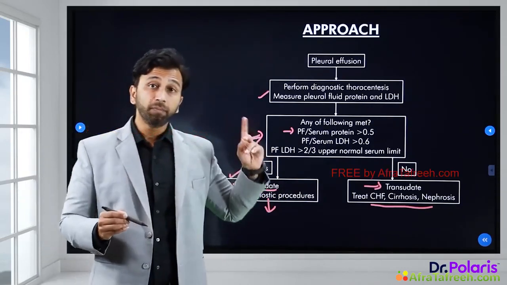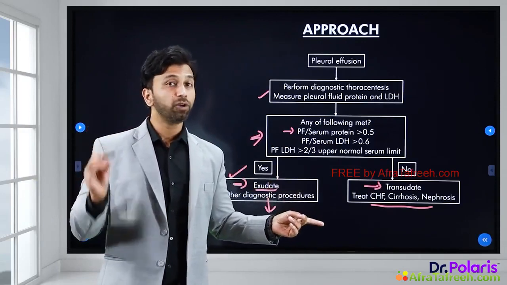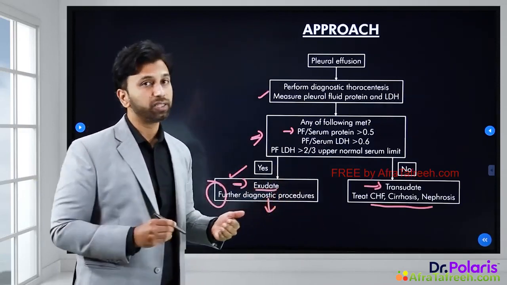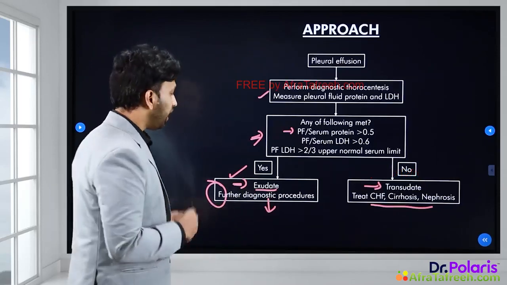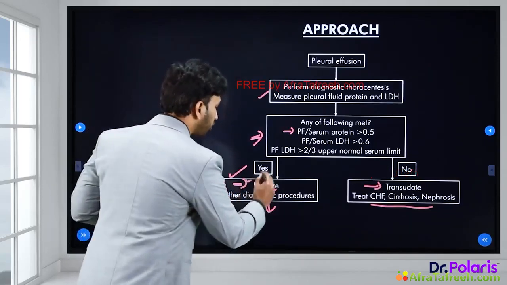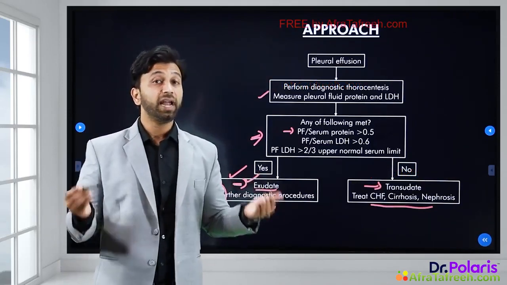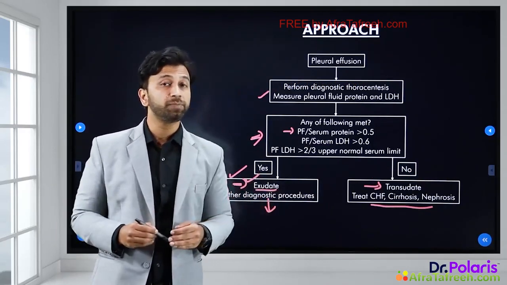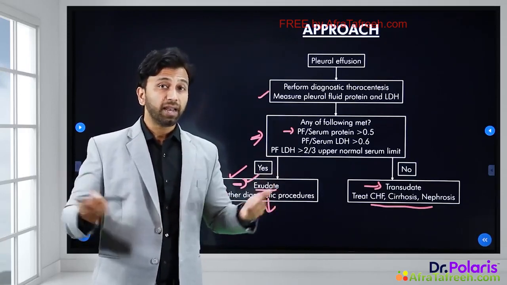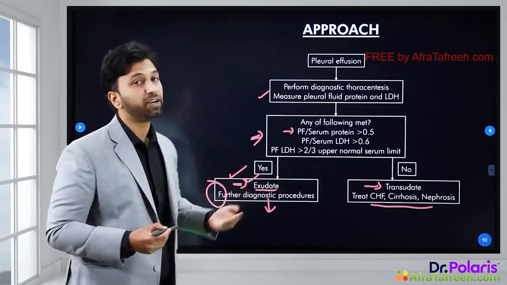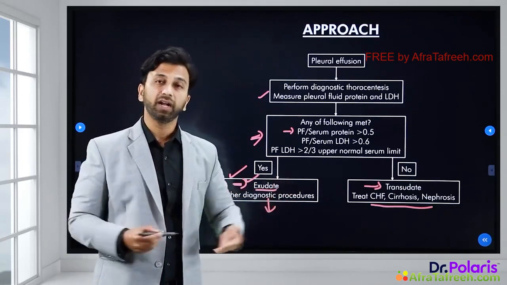If the glucose level of the pleural fluid is more than 60, then still there is a possibility of tuberculous pleural effusion. If there is a possibility of tuberculous pleural effusion, then you need to evaluate for ADA levels. ADA levels more than 40 international units per liter is likely to be a tuberculous effusion, or that fluid can be sent for CB-NAT or even for culture.